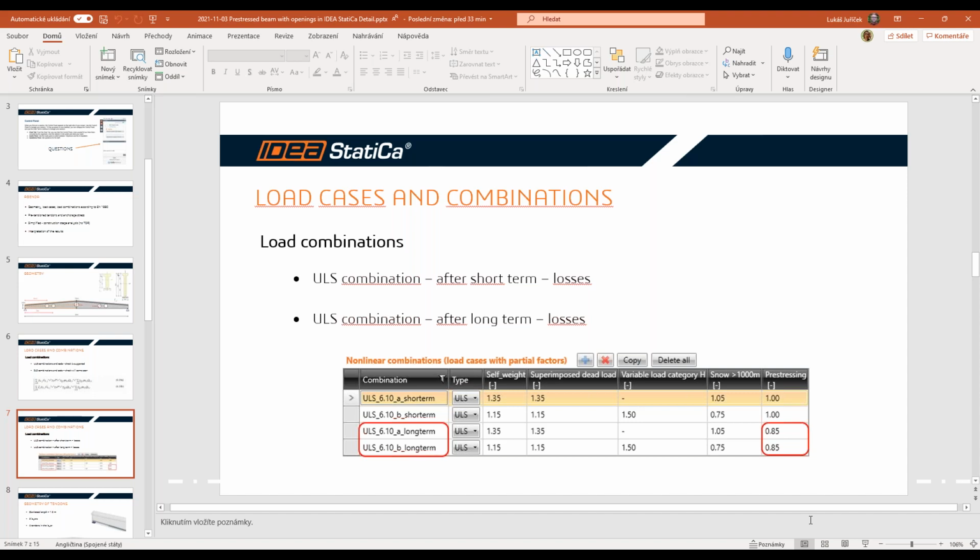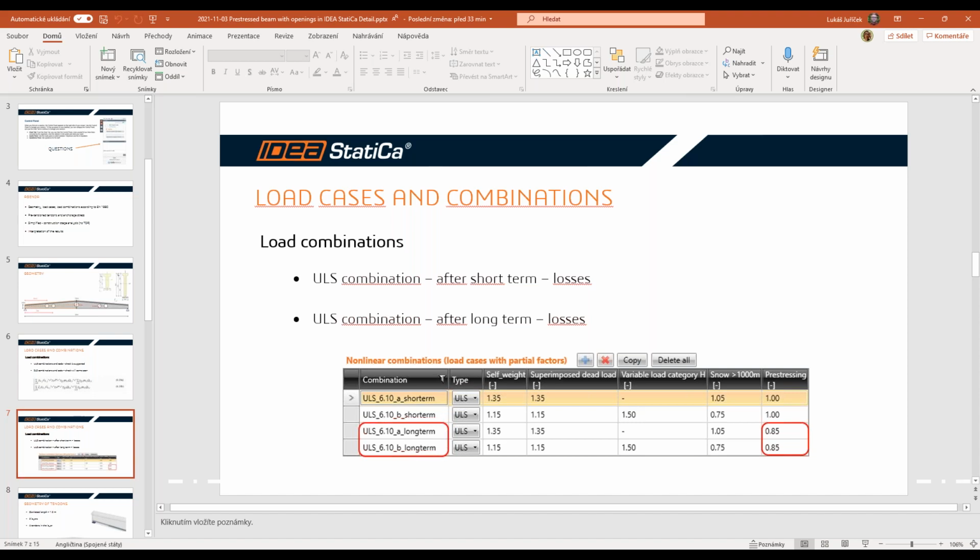So the long-term losses are represented in this coefficient, because you can consider as average 15% of the short-term stress. So this is the reason why the factor is 0.85 for long-term combinations.